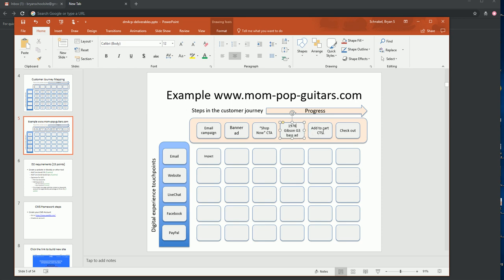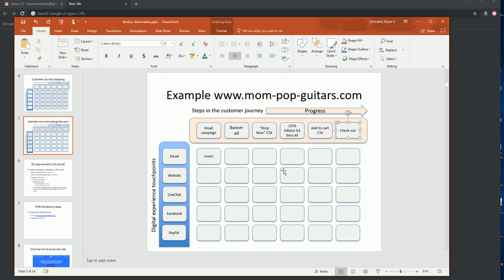There would be a call to action to add to cart. And then the customer would check out. So that would be from the initial touch point, the initial call to action through the email campaign with a couple of banners and then some other calls to action, resulting in the success event of checking out and making the purchase.